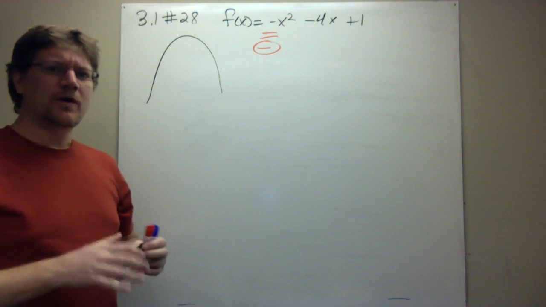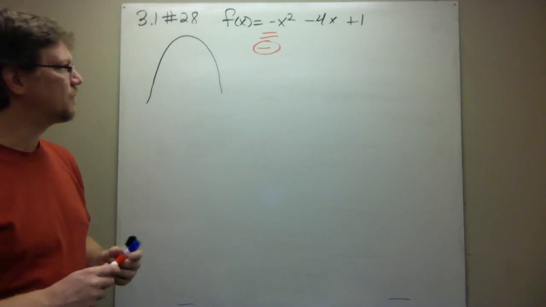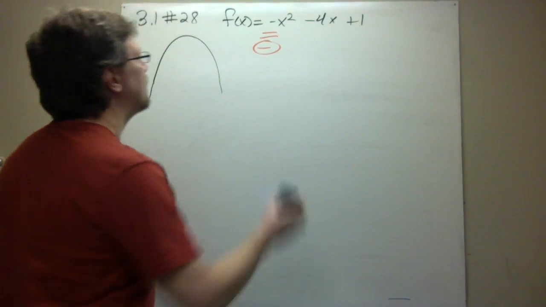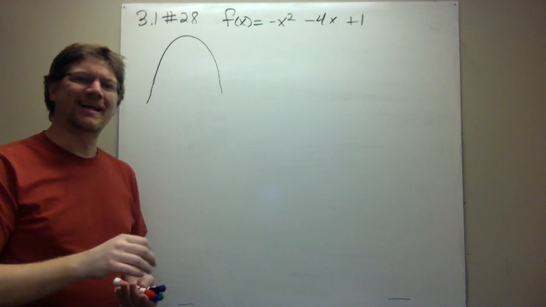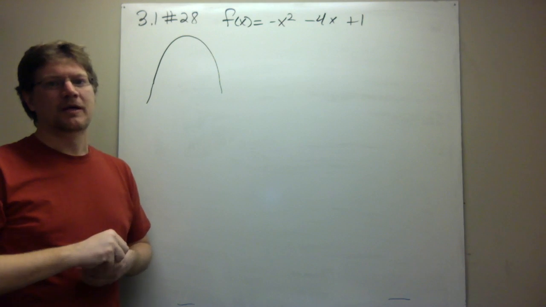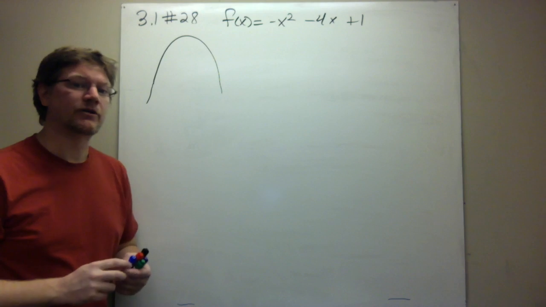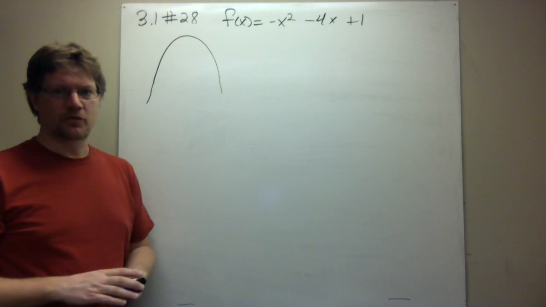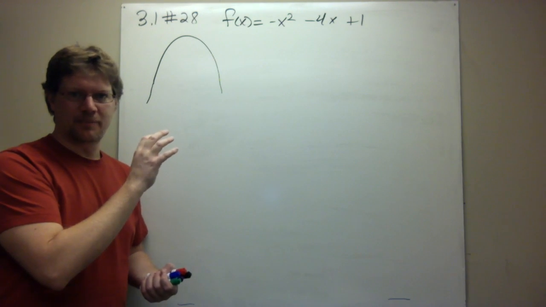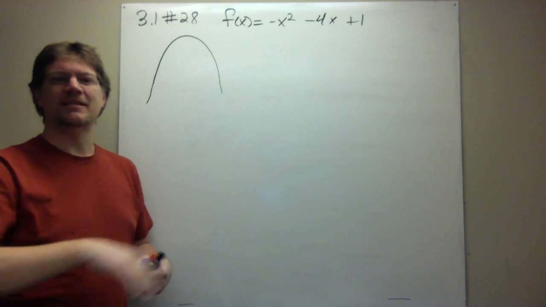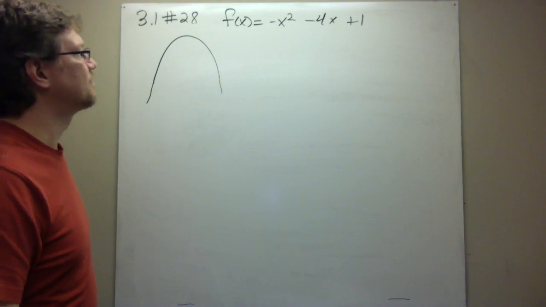If I want to look and see where this thing crosses the x-axis, I want to find the zeros of this function. The zeros of this function can be found by using the quadratic equation tools that we had last time. We can either use the quadratic equation, or we can factor it if we can figure out a way to factor it, or we can complete the square. Since we're going to do parts of the completing the square inside of parentheses to figure out where the vertex is, let's just use the quadratic equation to figure out where the zeros are for this thing.